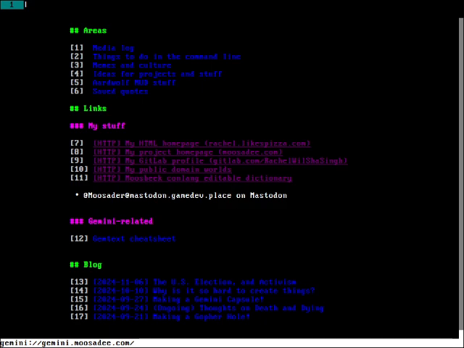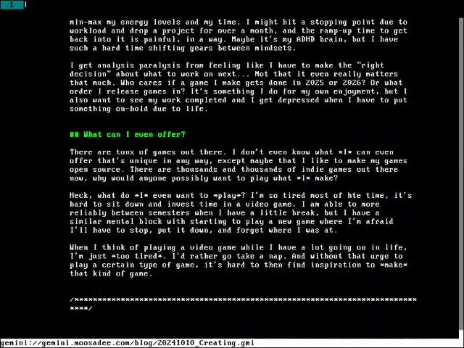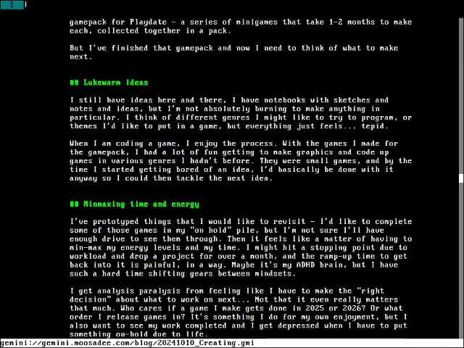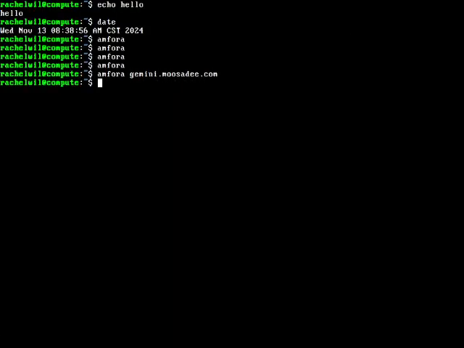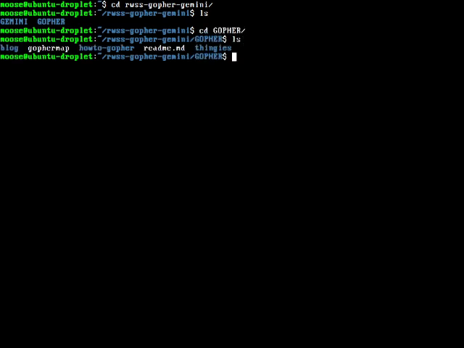So, with Amphora, I just hit space and then I type in the area I want to go to. So if I went to 14, it would go to that. And I'll show you what these Gemini pages look like. They're basically just markdown. I also have this in a GitLab repository, so everything can be viewable from GitLab if you don't have Amphora.